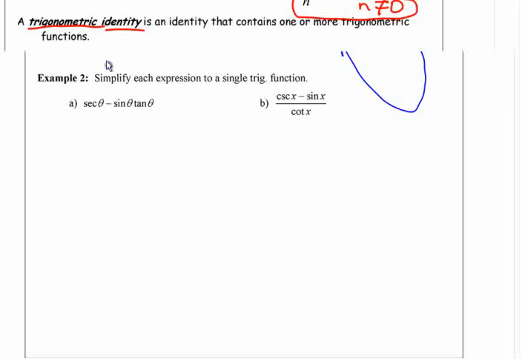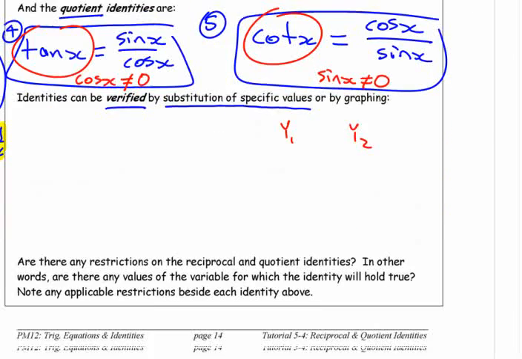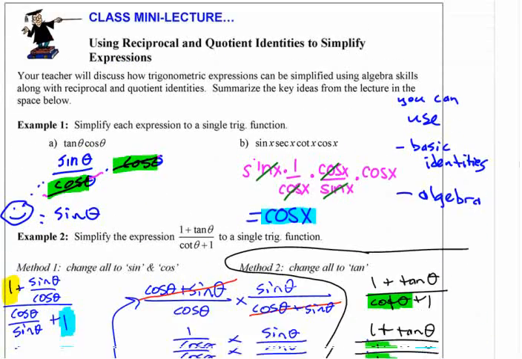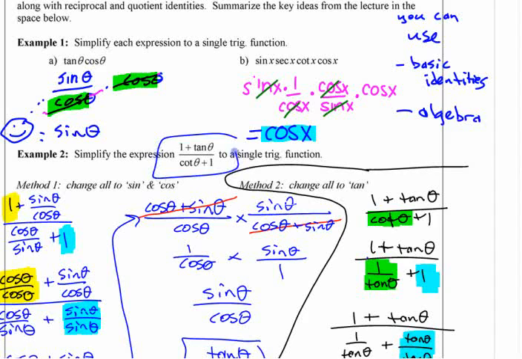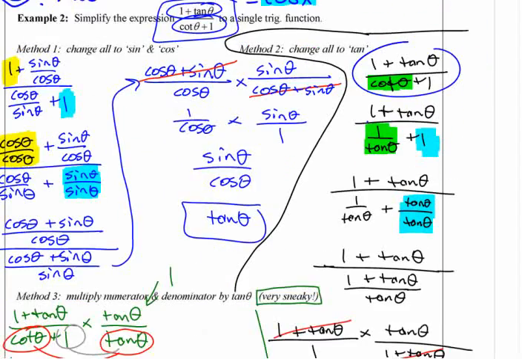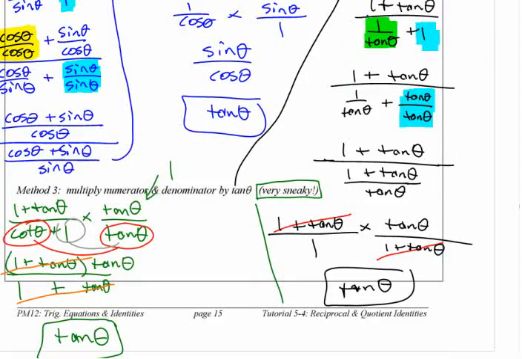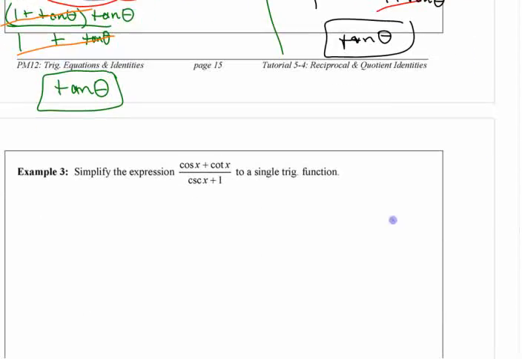that's a good chance you're going to use Pythagorean identities at some point. The ones we did last day, where you were simplifying, they look different at the start. This thing has two binomials in it. The way you got rid of those binomials and made it a single trig function was at some point, you had to cancel out a pair of binomials for whichever method you used. At some point, you crossed off a couple of binomial terms, factors. Even on this one, if you did this, you notice at some point you cross off some binomial factors.